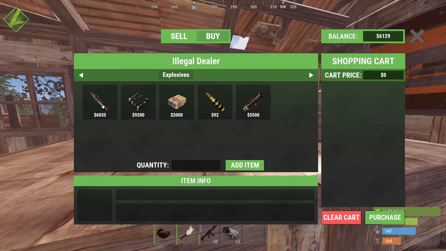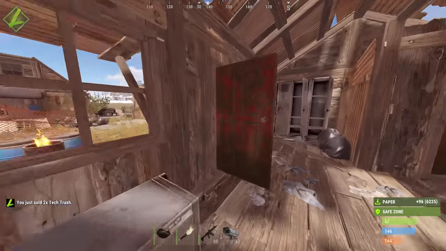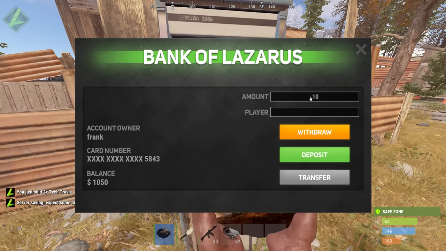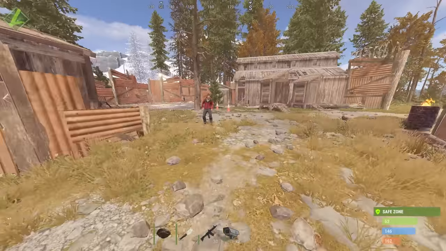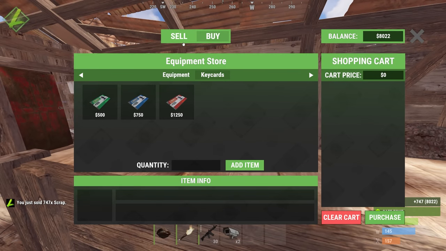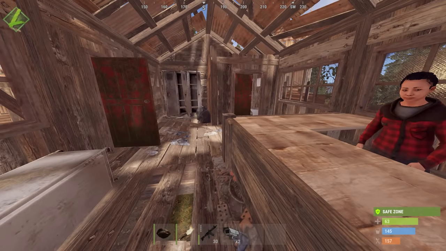So, we could buy one rocket. We need 4. Wait, how much have I got in my ATM? Might have some. Probably not a lot. 1K. Okay, we got 7.2. It's not too bad. Where's the illegal guy here that sells... 8K. We can buy one rocket. I need 9.2 for a C4. Oh, mate.